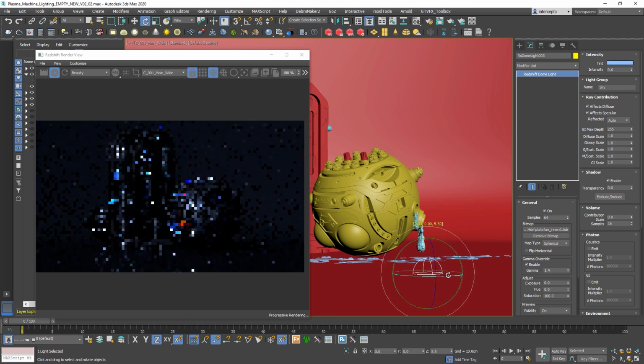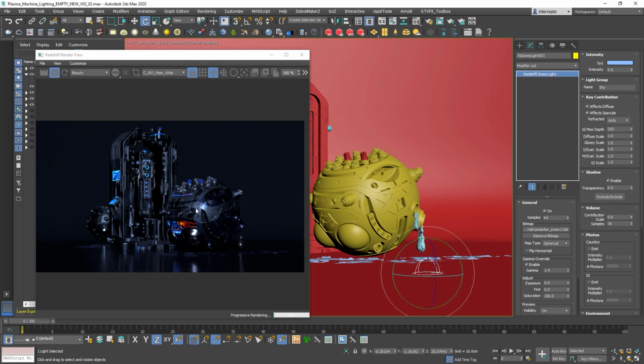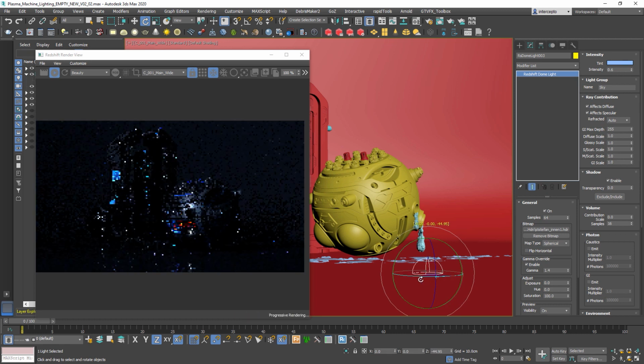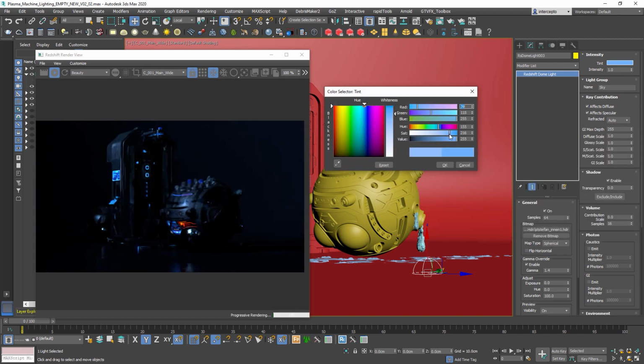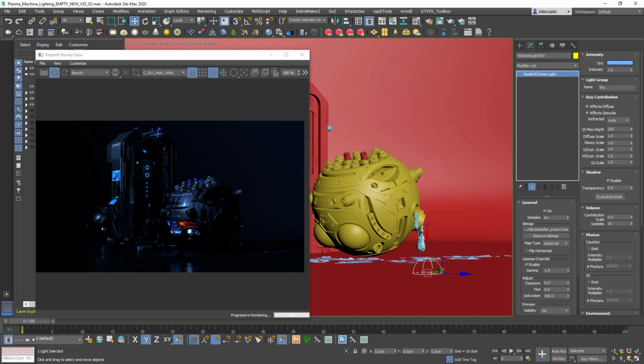And what I'll try to do is maybe tweak it a little bit more so that specular is coming more from the right side. Although if it comes from the left side, then that machine will be darker while this one will be brighter. Okay, let's just leave it as it is. And let's see if we can tint it a little bit more towards blue. Yeah, that works nice. Okay, so now that we are done with that HDR setup, we can rename that light, set name to, let's say, HDR A, and for now I can lock its rotation so I don't move it accidentally. Save the file.